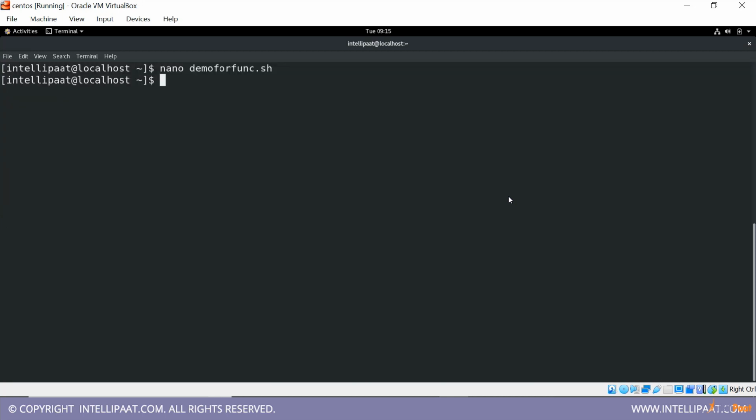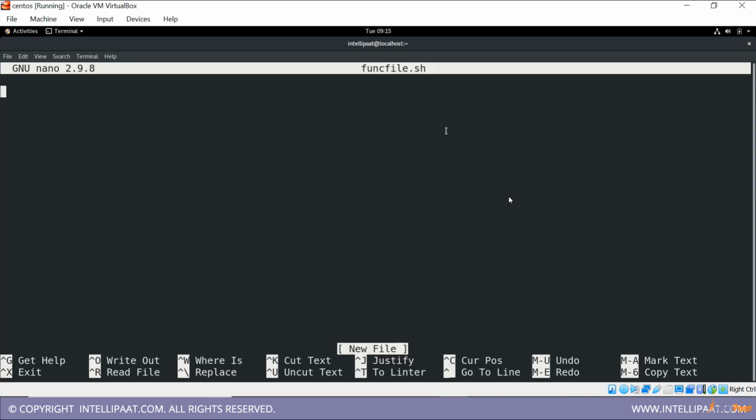Now creating one more file, nano func_file.sh. So now here again it is the shebang header, #!/bin/bash, and then source ./demo_for_func.sh.